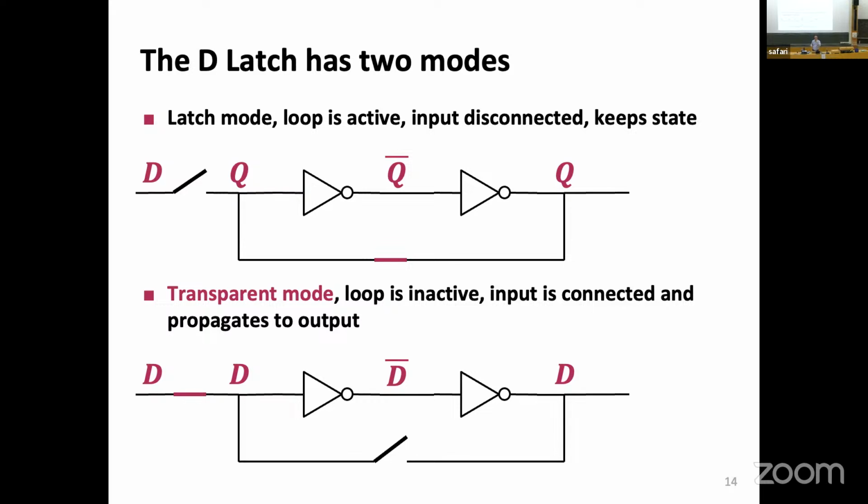Why can't you just have the input and a switch, for example? Why don't I do it here? Excellent question. Why do I have these gates? Because these gates are active. Whatever D is, not D is actively being driven by a circuit. It takes power and drives it down for D minus, then drives it up again, so it restores the signal. That is a quality we want. Otherwise, the signal will just die down.